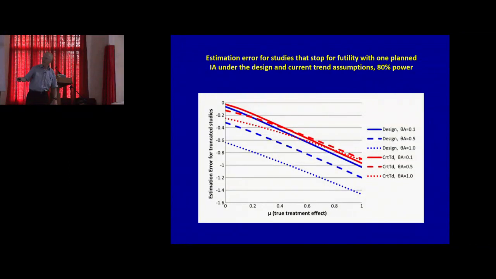Yeah, so you can see down here, it doesn't really make a lot of difference among these groups, for example, the red groups are fairly closely spaced. So you could say that the planned effect size doesn't seem to make much difference under the current trend design. It makes more difference under the design hypothesis. The red ones are under the current trend. If you assume things just keep going, the value of the alternative hypothesis isn't too important, but it's more important under the blue ones with the design hypothesis. But I think you just need to look at this qualitatively and say there's a range of possibilities here, and it depends on exactly what you planned with the effect size, and also which hypothesis you believe about the future data. That's a critical one.